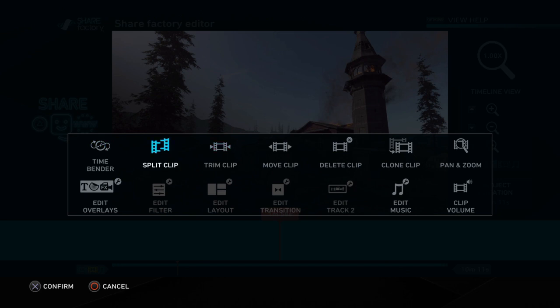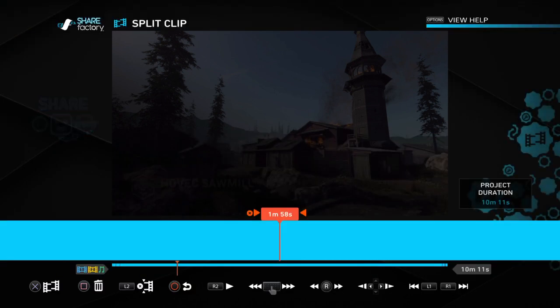This is, as I said, guys, just a simple basic video to show you the basics of how you can get rid of unwanted parts of your video. Nothing too flashy at the minute, so we need to confirm that with the X. So now that's taken us back to the first or middle editing screen.